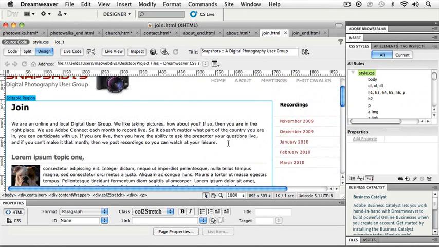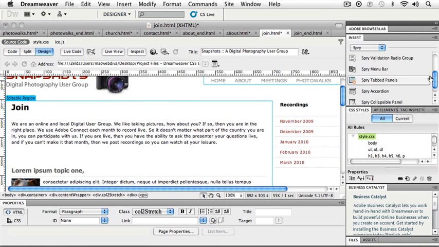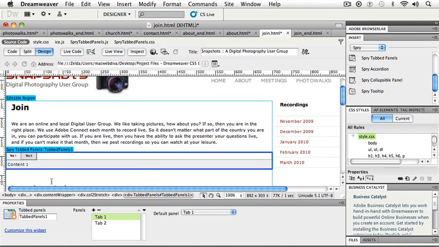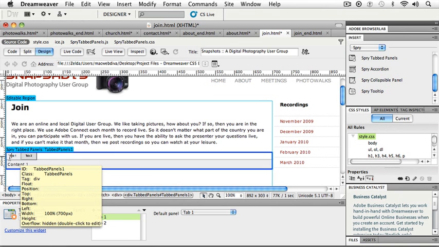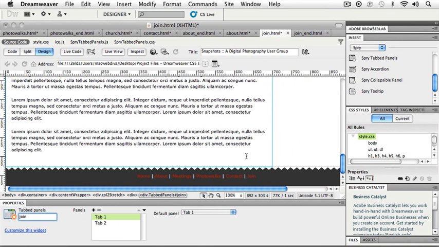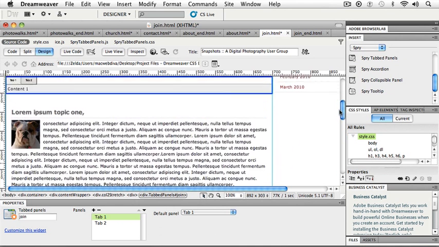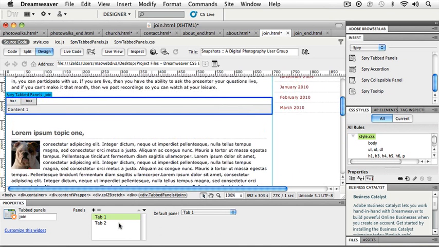So I'm going to make a little bit of room here, and I'm going to go to my insert, and I'm going to choose Spry tabbed panel. So I get to name my panel initially. So join, and I can scroll back up so I can actually see it.